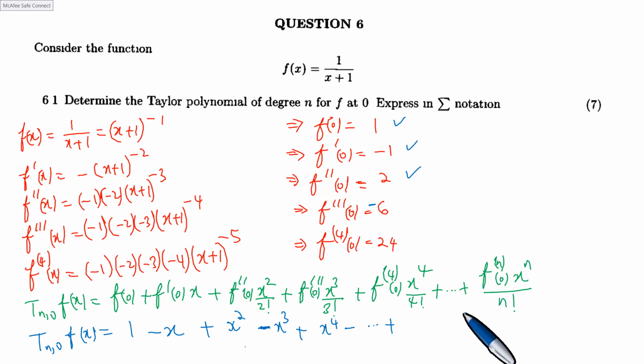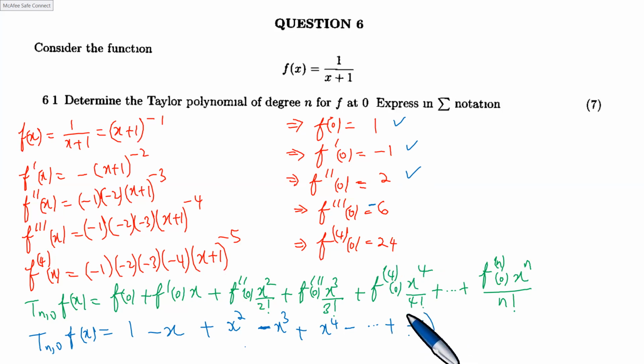Here comes the little trick. You can see that when the power is 1, when the derivative is the first, an odd derivative, if you like, the order of the derivative being odd, you get a minus 1. If it's 2, an even number, it's positive. If it's 3, it's negative. If it's 4, it's positive. So in other words, it depends on some n.